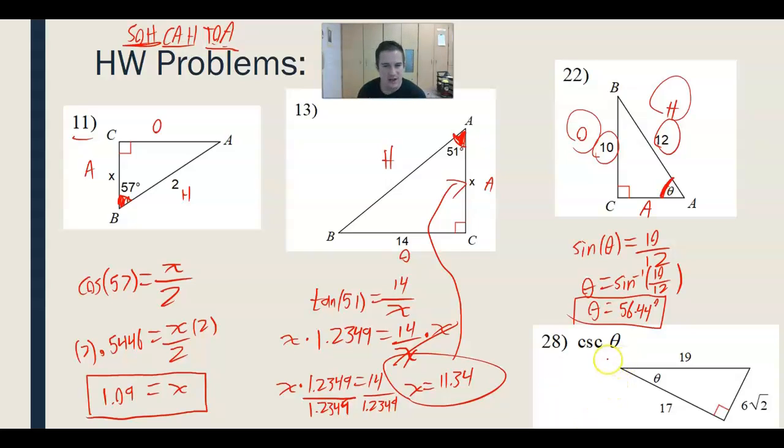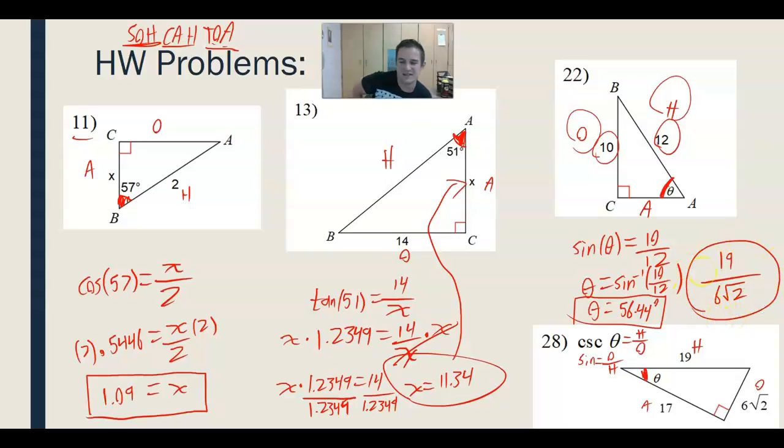Okay, last but certainly not least on the honors topic, cosecant. If I'm trying to find the cosecant ratio, the ratio associated with cosecant, I know that cosecant is the opposite of sine. Sine is equal to opposite divided by hypotenuse, so cosecant is hypotenuse divided by opposite. So here's the angle I'm looking at. Here's the adjacent, opposite, and hypotenuse sides. So the cosecant of this angle is going to be 19 divided by 6 square root of 2. You can simplify that if you want to, as a decimal, whatever, but I'd be fine just with that.